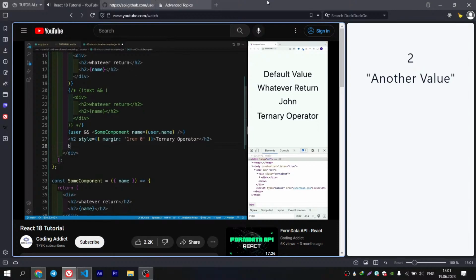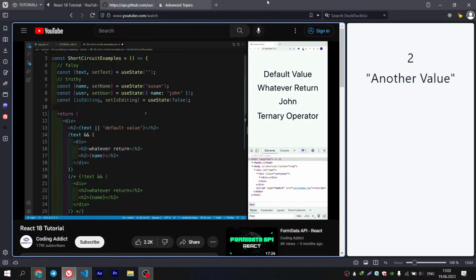And after that, I want to render the button. So let's go with button. Let's add a little bit of styles here. So I'll say here class name, and then that one is equal to btn. And then inside of the button, I'm going to check for is editing. And if is editing is true, then as far as the content, it's going to be edit. And if not, it's going to be add.